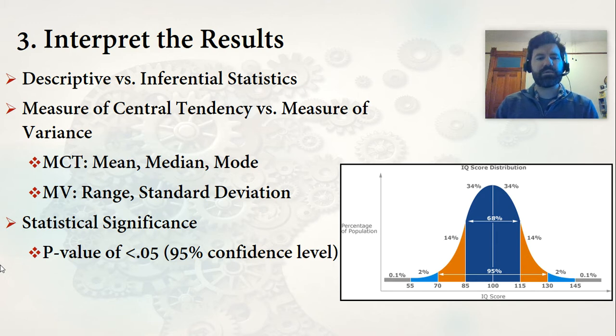And then the next thing I would say here, and I've seen this show up a bunch on the FRQ, is talking about what we call statistical significance. And with statistical significance, we're thinking it's not whether or not the research is important, right? Statistical significance is really just looking at, is the dependent variable the result of the independent variable? And so we measure that in what's called a p-value. P stands for probability. And we want small p-values.